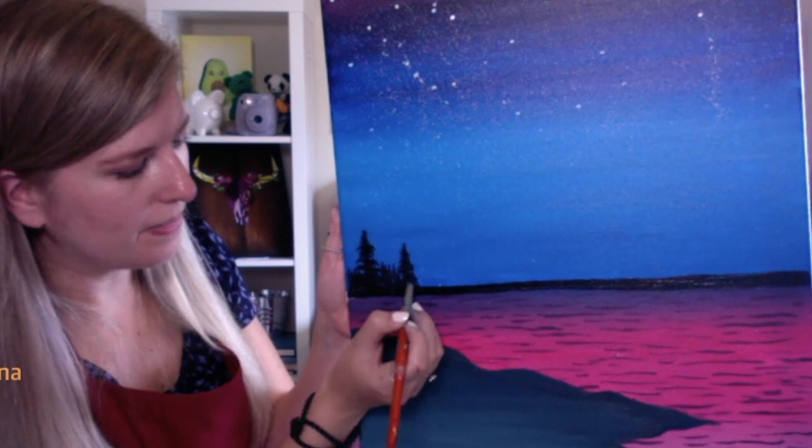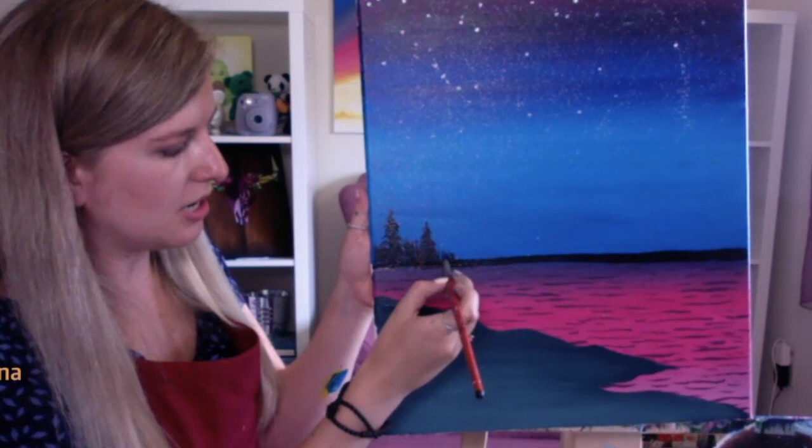There we go. See how it kind of pokes up a little bit more? Then I'll do a couple more little vertical lines. So I'm just flicking the tip of my brush up from the bottom here, and you can see it just makes it look like there's little tree tops, you know, without doing all of that extra work. So you can choose. You can either do kind of your big trees first and then fill up, or you can do what I'm doing, just going back and forth in between.